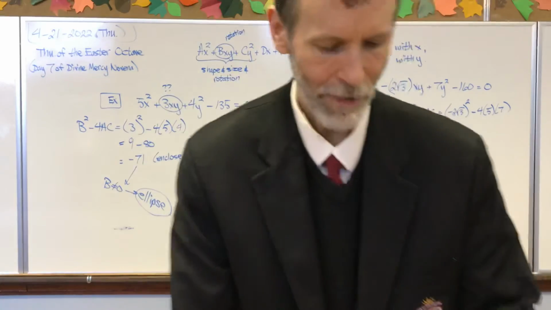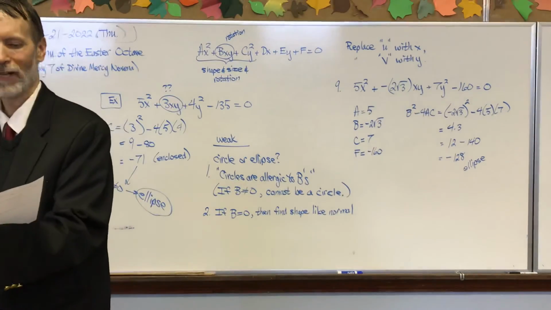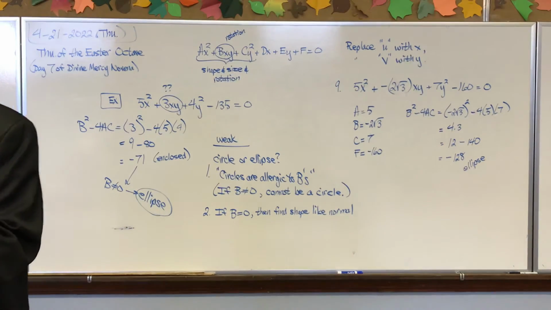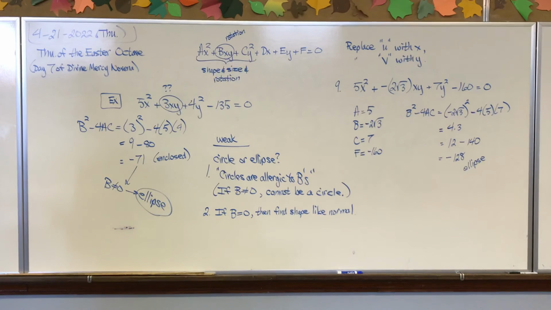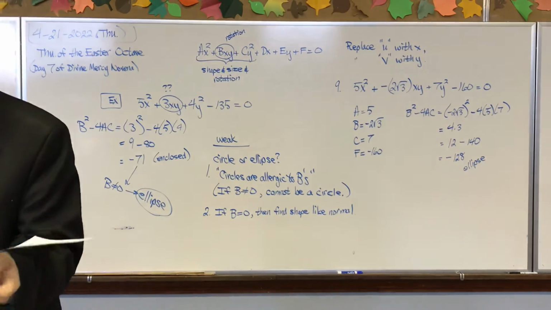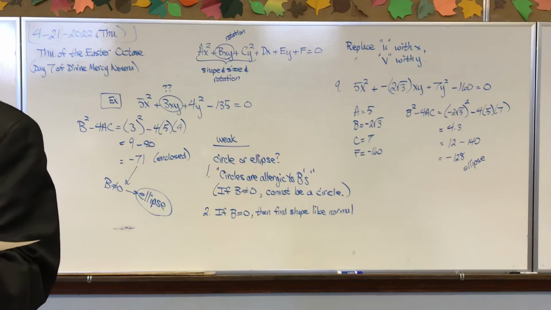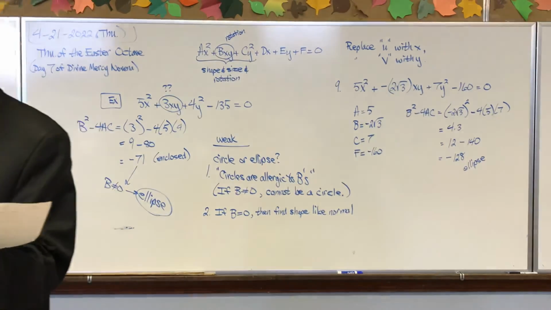Do look at the worksheet though. 1 through 10 is just give the categories. 11 through 14 are review problems. You need to use double complete the square to get the right shape, or single complete the square if it's a parabola. Somebody tell me, what's the shape for number 11? There are no XY terms on these graphing ones, so that's the good news. What shape is number 11?